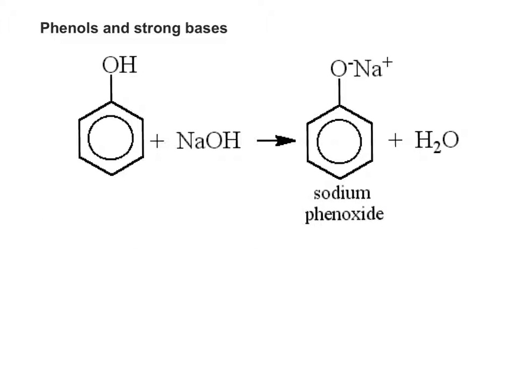So in a similar way, you'd expect sodium hydroxide to react with phenol to create sodium phenoxide, except this time it's water that's created as a side product, not hydrogen. Now we talked about phenols reacting with strong bases easily a few minutes ago. This would just be an example of one. So obviously if it was another strong base such as, I don't know, potassium hydroxide, it would be potassium phenoxide that you'd make. So it shouldn't be too difficult to see how that works.